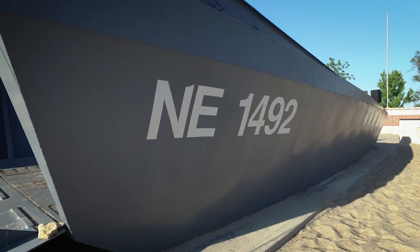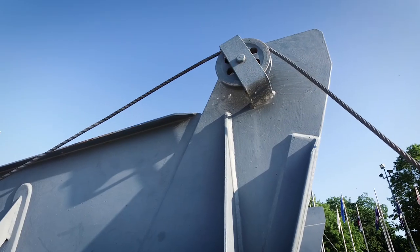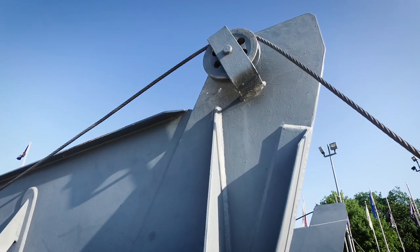If you aren't a military historian or an engineering buff, you might not know about the Higgins boats. But during World War II, the Allies needed to break through the German line guarding the French coastline. We didn't have airlift capabilities that could make this possible, so we looked for boats. Military commanders needed a craft flat enough to reach shore, big enough to carry tanks and troops, and agile enough to protect servicemen as they disembarked.